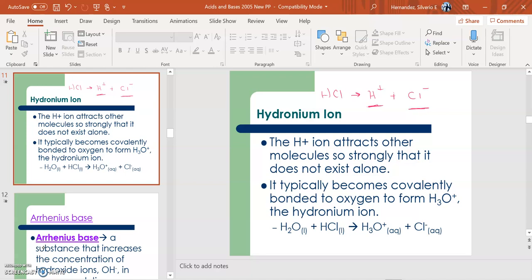And if you notice down here at the bottom in the reaction, out of that hydrochloric acid, that hydrogen is going to bond with the oxygen that's in the water. And when they bond together, they're going to produce this hydronium ion right here, this H3O+. And then that chloride ion will be left floating around by itself. So that hydronium ion comes from the dissociation of that acid, that hydrogen and that chlorine breaking apart, and now you have these two that are floating around, which that hydrogen ion again is very unstable, wants to bond with something, so it bonds with the water.